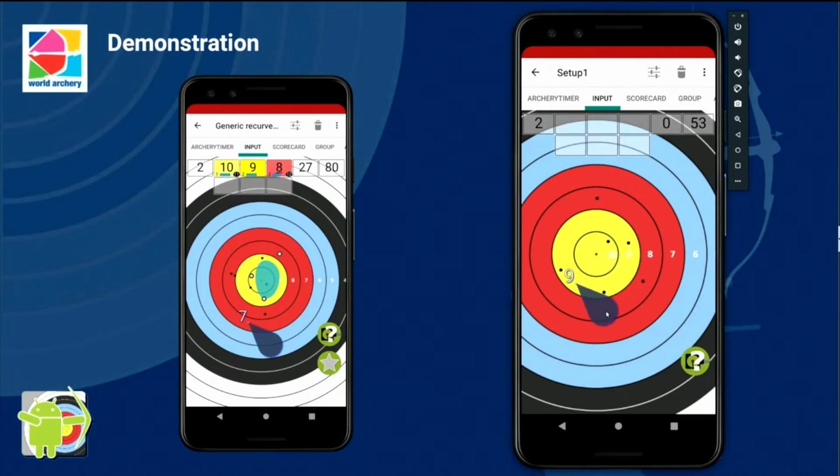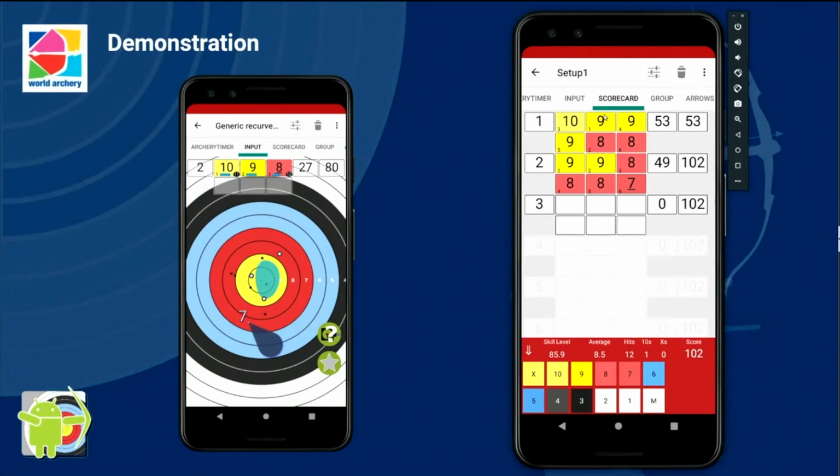Suppose we do that again. So we're entering a couple of scores. So we have our next end. If we don't like to plot, we can also just score our arrows. So if you go to the scorecard and we don't like to plot, you can enter your arrows over here, 10, 7, 4, 9, 8, 8. So you see that the arrows are entered over here. It doesn't matter if you do this without plotting, you still record some information, which is important as well.